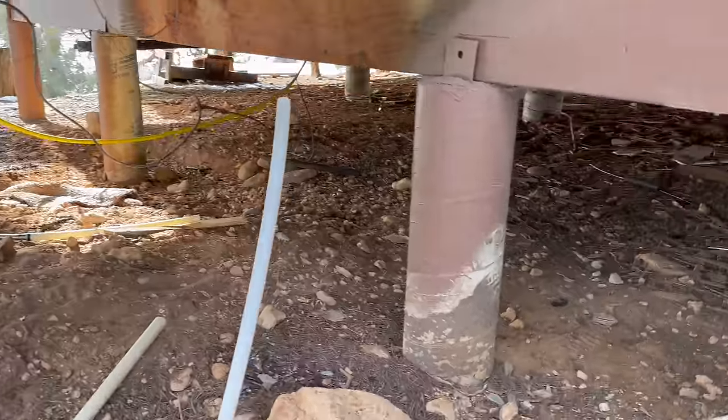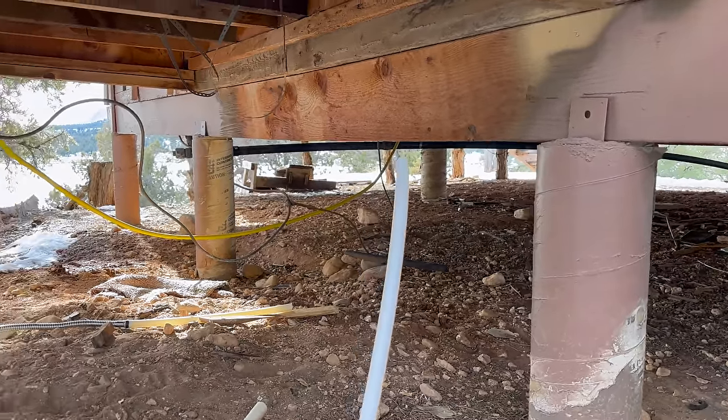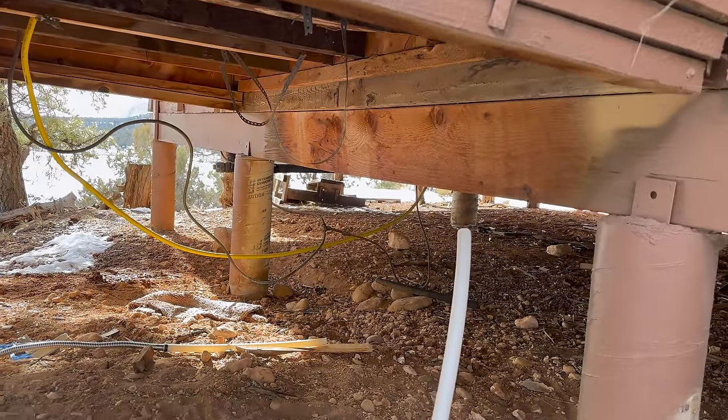And then the water heater is gonna be on the other side of the trailer in the bathroom. It's not a trailer, it's a cabin. So I'm gonna attach 3/4 PEX to this one right here and just run all the way over there. And then wherever I need cold water, like at the sink in the kitchen, the toilet, the sink in the bathroom, shower, obviously. So there's 4 spots. I'm gonna put a T 3/4 inch into 1/2 inch and then run that up through the ground or through the floor. And then, I mean, it's pretty simple.